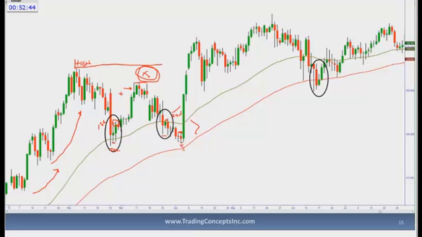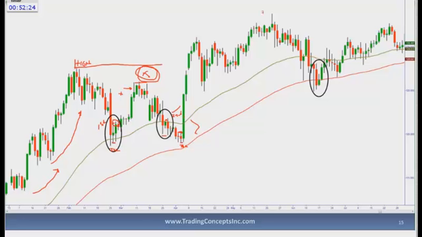The one thing I love about these patterns I'm showing you is your risk is very small and very defined, and your upside potential is enormous on these type of trades. So you made a new high. So let's just show you another example. Again, I got about 28 minutes before I hand it off to Doc, my partner in crime. So I don't want to go over. So I'm going to go quick here.